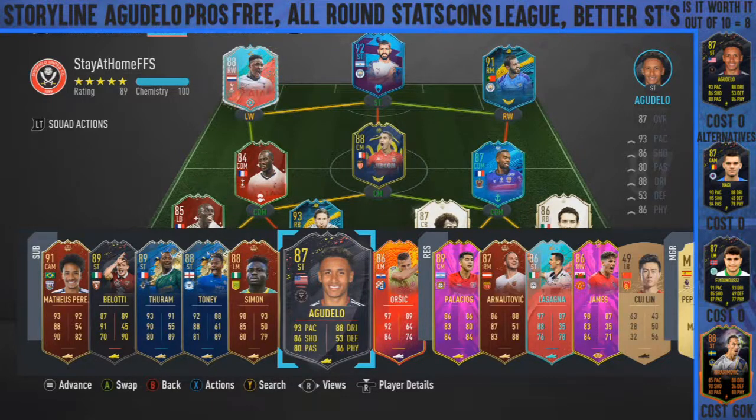But what I noticed when I was using Elyounoussi and Hagi, when I needed to slow the ball down to then attack, I could do it with Elyounoussi and Hagi quite freely. I was able to be like, right, I can compose myself for a second. I wasn't getting that kind of freedom and time to do that with Agudelo. That's the biggest difference I was noticing out of the three, and that sometimes is what makes the difference.